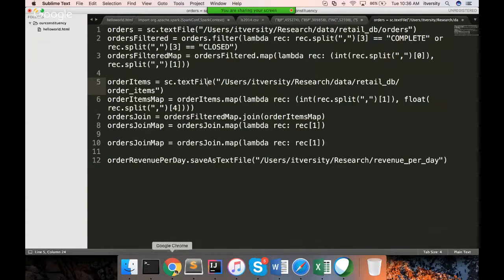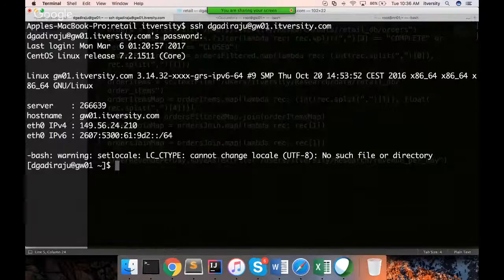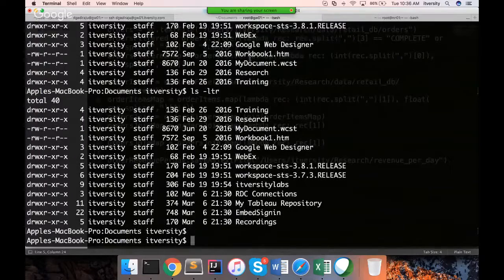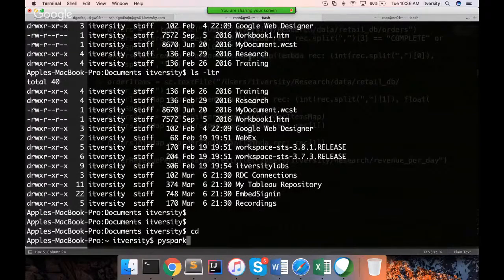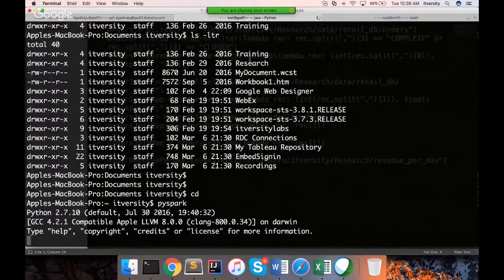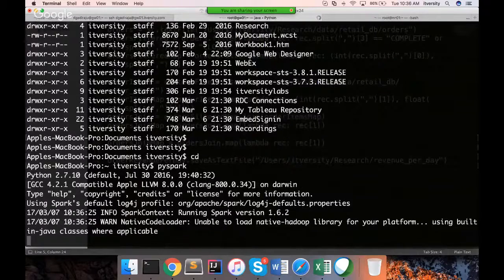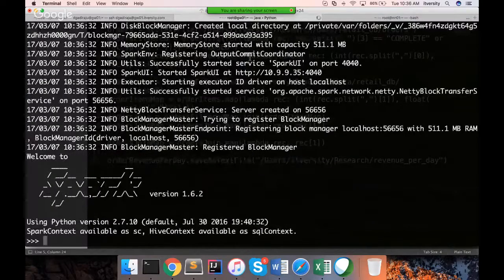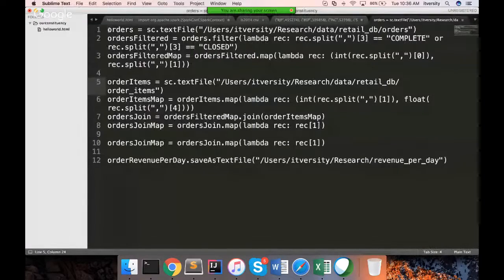We can also use local. The way we developed the program yesterday is by launching PySpark after installing Spark on my local machine and setting the environment variables. We can use PySpark to launch a REPL for Spark in Python, and then we can just run this code snippet.